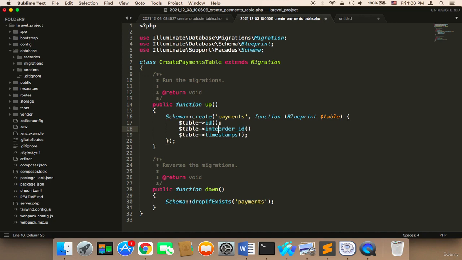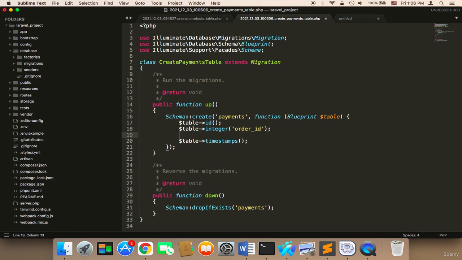I should say integer, and then order ID, and then table string, and the transaction ID is going to be a string, because the transaction ID is not a number, it's going to be a combination of numbers and characters.